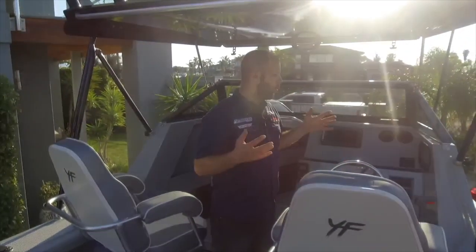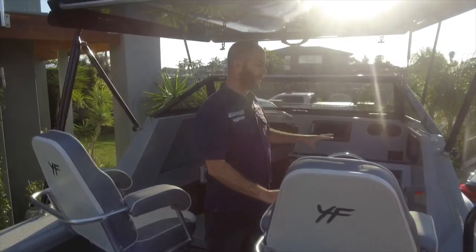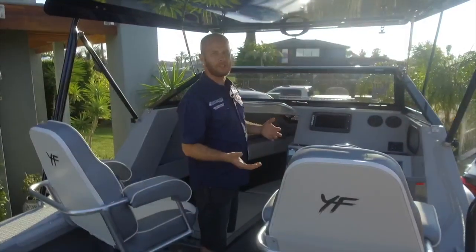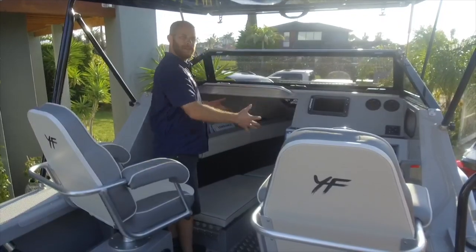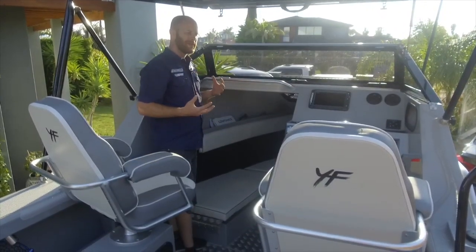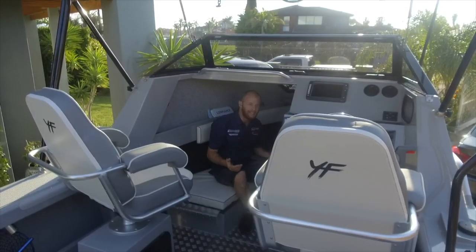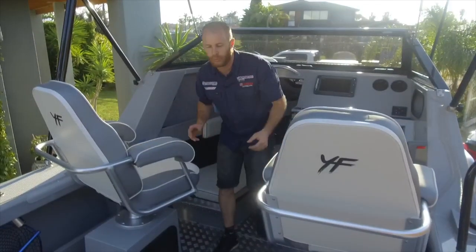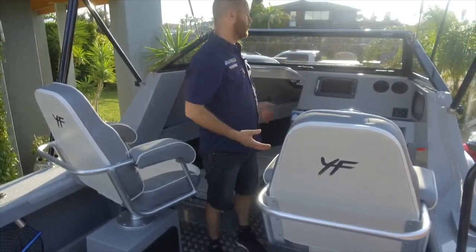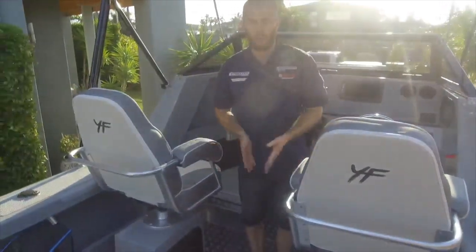The driving position itself is just so well laid out. When you're in the boat your visibility is fantastic, your visibility to your screens — everything works an absolute treat, and driving these things is a real pleasure. The cool thing they've done on this side is they made an open cabin, so it's not claustrophobic and it's super easy to get in. We've got great headroom — you can get in the boat so easily, and when you're coming out you can just stand up straight away without having to duck.